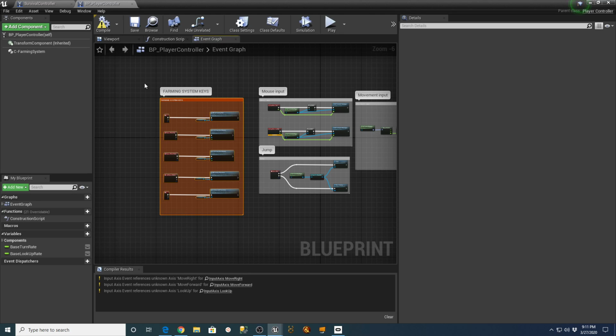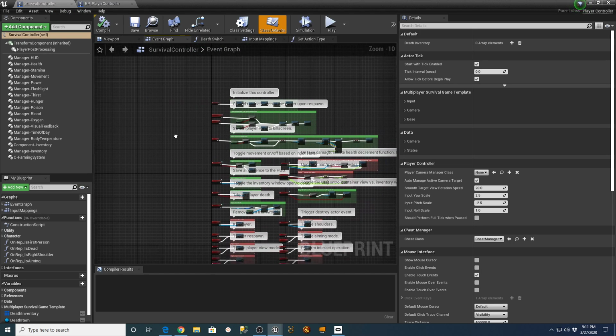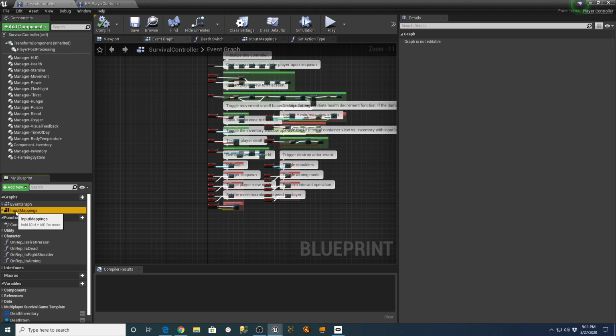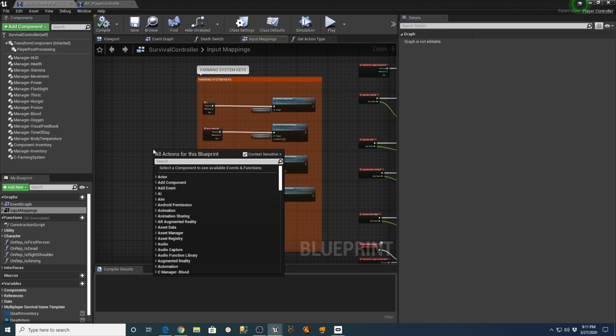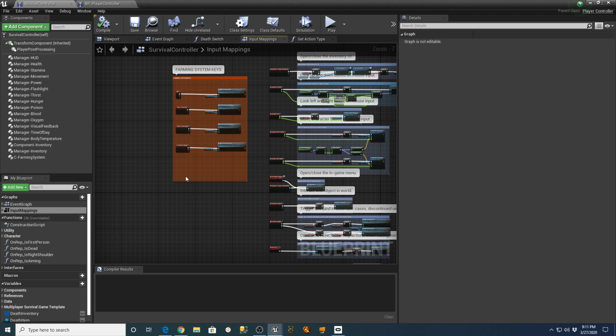Once you have it copied into your buffer, you would go back over to your survival controller, go to that thing's event graph. Or I'm sorry, not the event graph. Scratch that, not the event graph. You want to go to the graph for input mappings. And if you don't see it up here, you can double click it from down there to get to it. But on the input mappings, you would go in here and right click or left click in any of the spots out there and then paste these in. What I did is I copied everything, pasted them all in, and then just deleted the E key from the bottom of this section. Pretty straightforward.